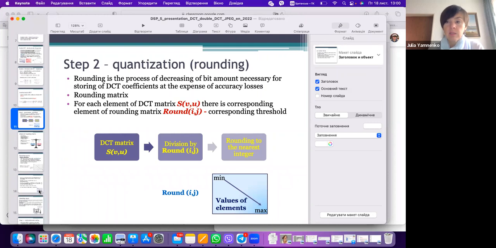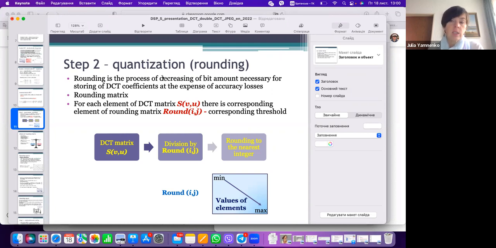We have this massive, and this massive then goes to step number 2. It's quantization or rounding. This is the only step where we have losses of data. What does rounding mean? It's a process where we decrease the volume of memory that is necessary to store all this matrix.